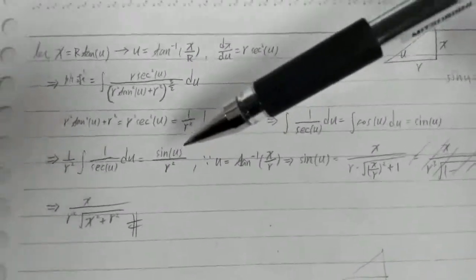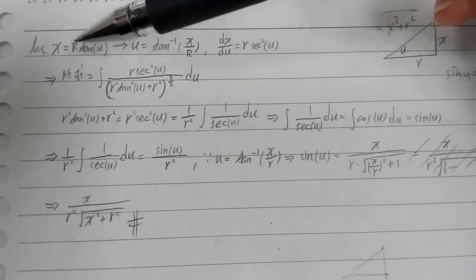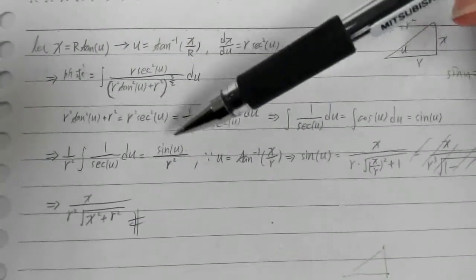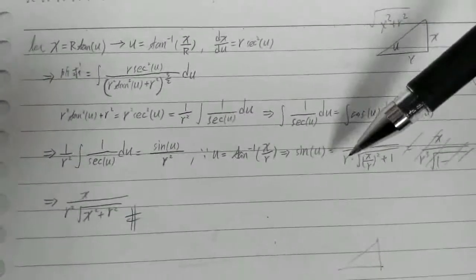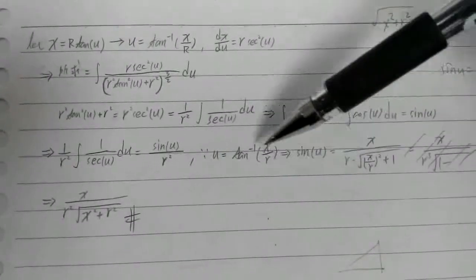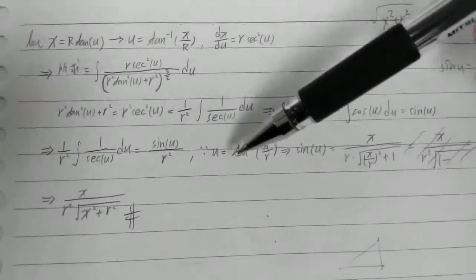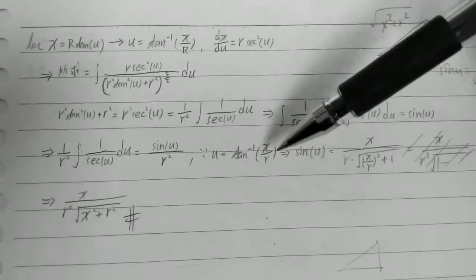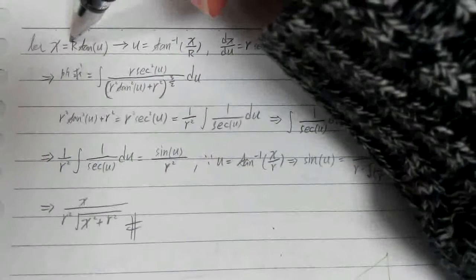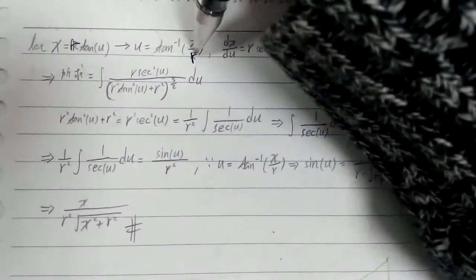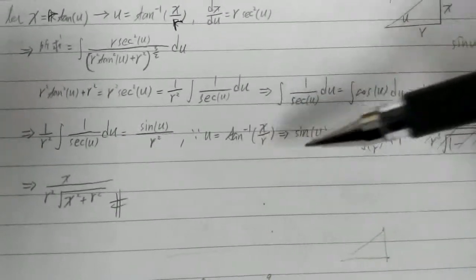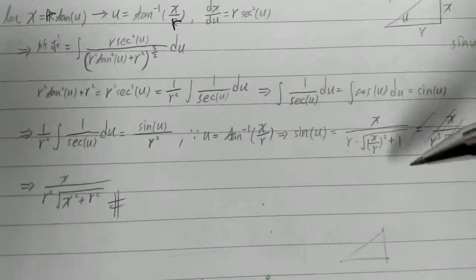Anyway, now we already have that. And how do we change them back? Because we know x equals r tangent u, and how do we calculate sine u? We need to take u as a function of x and r. So you know u will be arctangent of x divided by r. Sometimes he wrote the capital R, sometimes the little r. So here will be arctangent, then sine u will be this one.